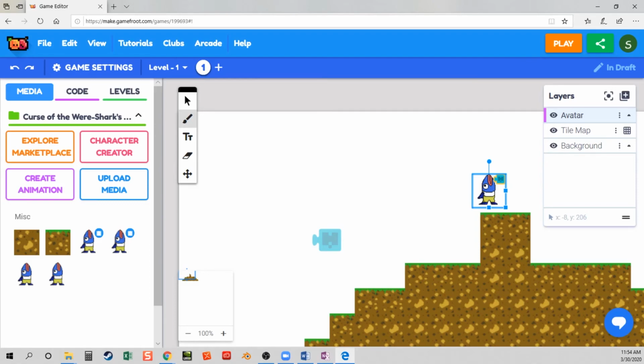I also want you to start thinking about creating a power-up for your character, like something that would attack enemies, maybe do something special. Like in Super Mario, you get a mushroom, you grow big. You get a flower, you shoot fireballs. You get a star, you're invincible. Start thinking about that kind of stuff. Think about how your level is going to be looking like. You can create more art assets for this. You could create trees for the background. You can create different tiles, put clouds, things like that.